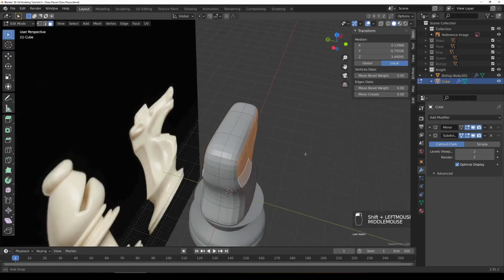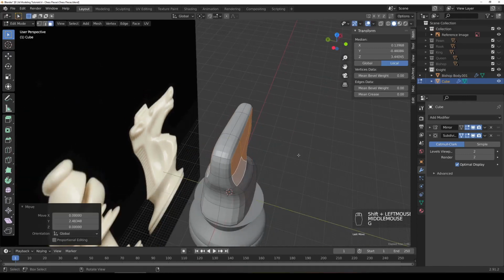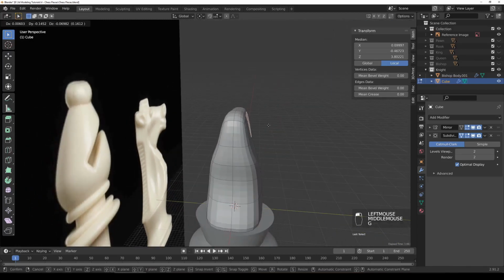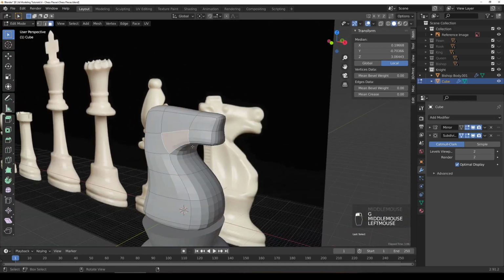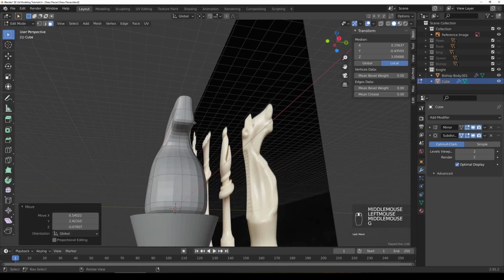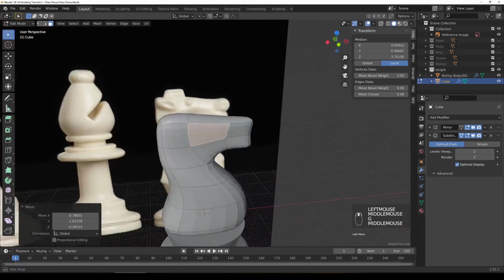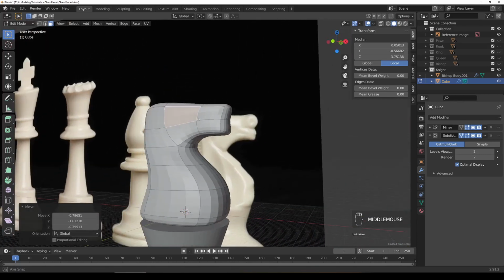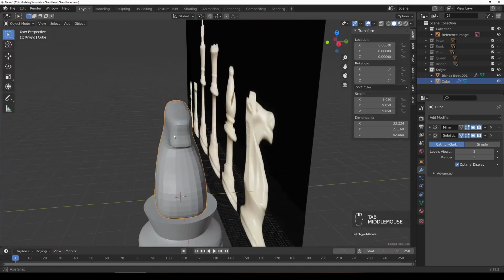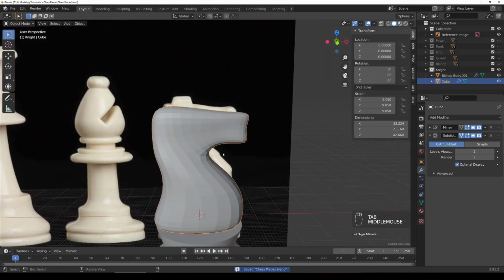Move it inward. Rotate it. Let's move it out a little bit. So the cheeks are a little bit more indented. There. Very basic piece. Let's save it.